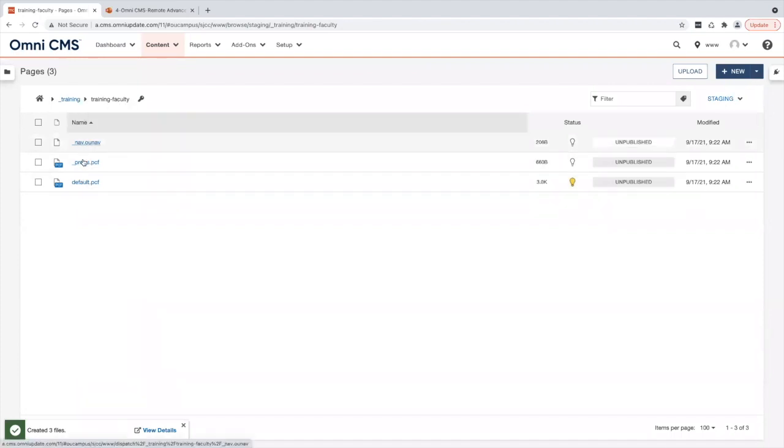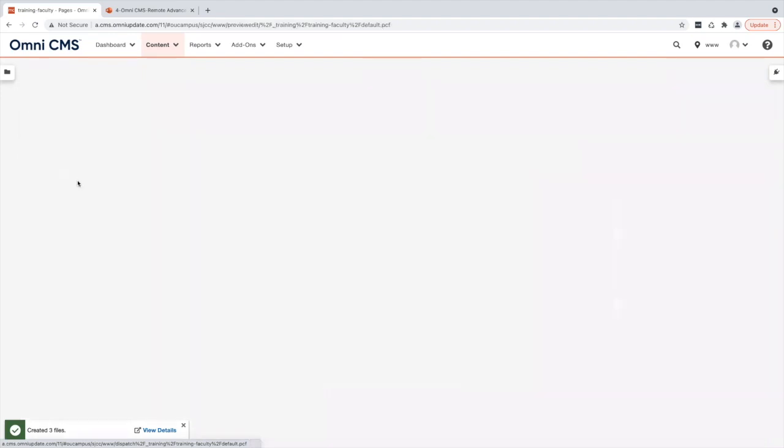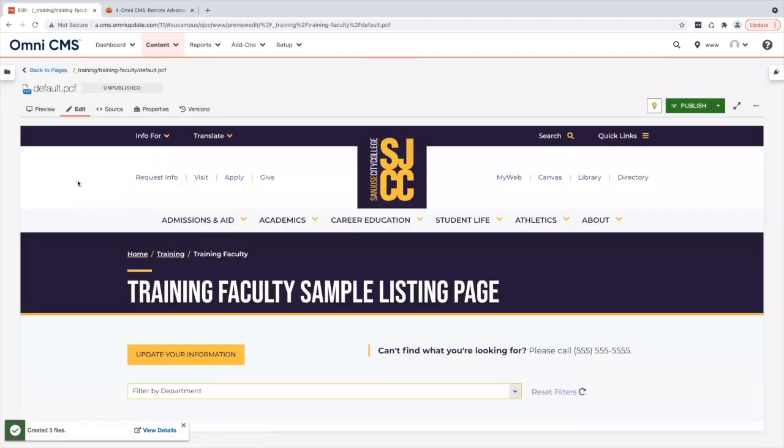This is that props file that's handling everything behind the scenes. That nav file here is not really going to be used here. It's just going to hold data with whatever else goes in here. I'm going to click that faculty.pcf so that we can take a look at how it looks. So as you can see, there's our breadcrumb, so that way you can see the directory structure here.